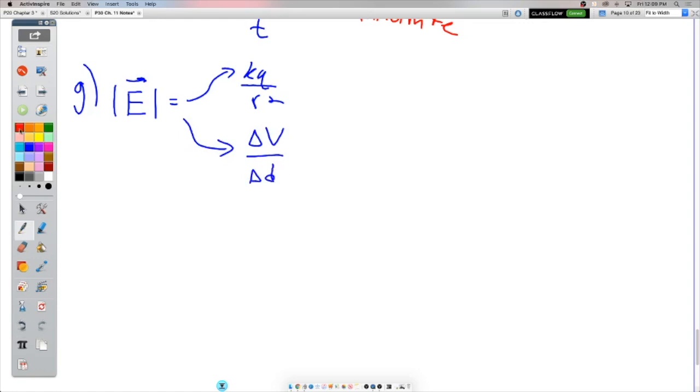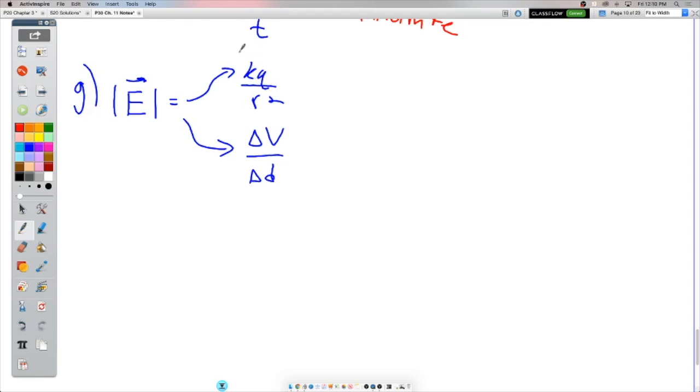Now, right away, you can think about it. Well, what's Q here? Q is the charge of the source charge, right? This is generally our point source electric field equation. So Q, what's the source in a parallel plate problem? There's not necessarily a source, at least that we know.